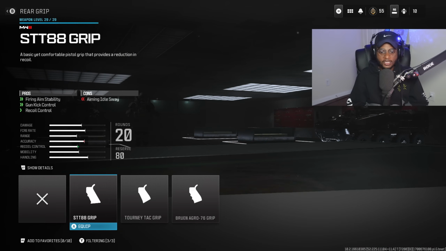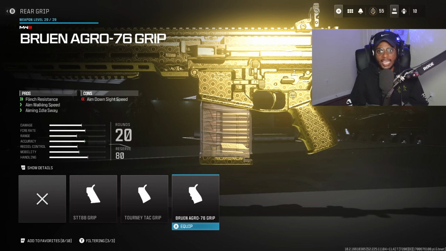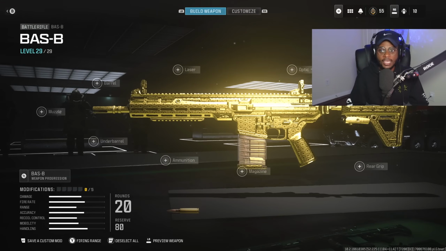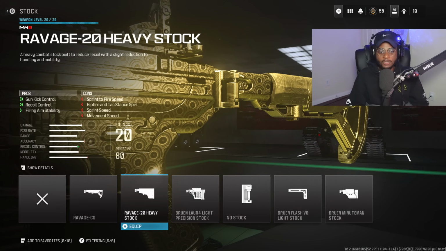Now, we are going to be skipping over the rear grips here. These are not going to be necessary when building a Bass B class setup. These are just not going to be really what we need here, and we need a different attachment anyway. Now, for the stock, we are going to be taking a look at the Ravage 20 heavy stock.